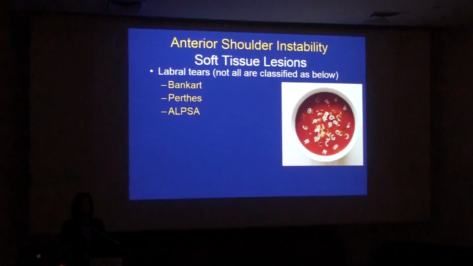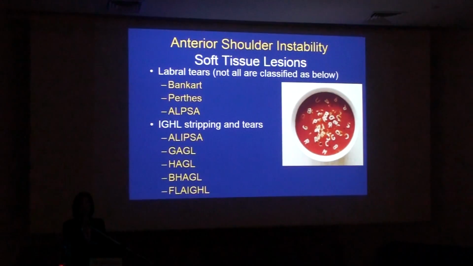First of all, the labral tears. And I want to make sure that we are familiar with these very classic ones, but you could just get a little tear that wouldn't be a Bankart, a Perthes, or an ALPSA. And the main thing is to describe your tears. You don't have to memorize these. But we frequently see these different types that are often isolated antero-inferior labral tears, but they can be associated with other tears around the glenoid in the labrum.